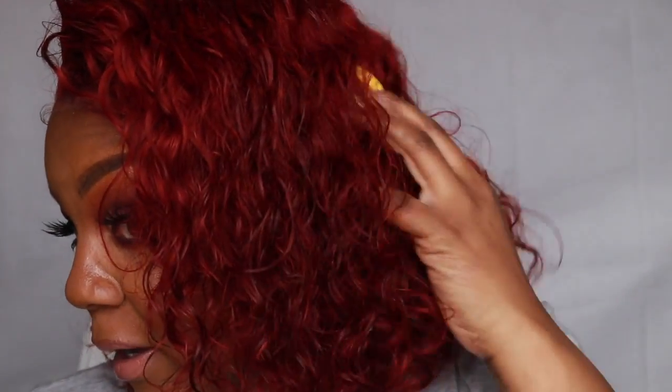And the curls come back very soft, very bouncy. There's no shedding. It doesn't tangle. It doesn't mat in the back. Nothing at all. Look at this. Hair movement, guys. Hair movement. I suggest LuvMe Hair because the hair is easy to dye.